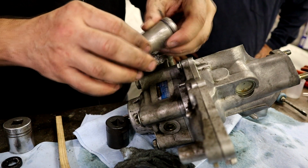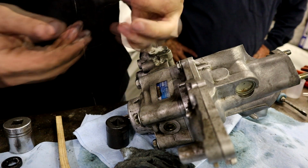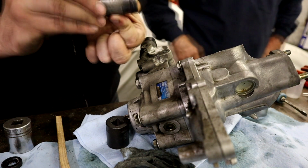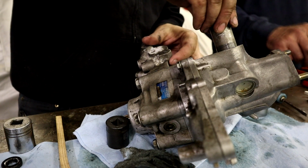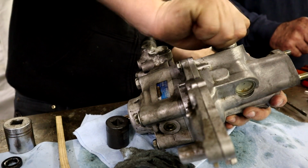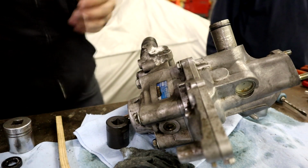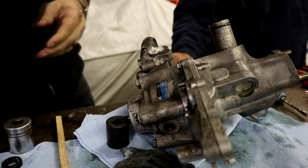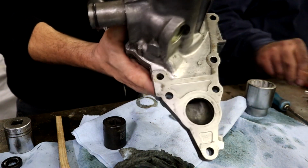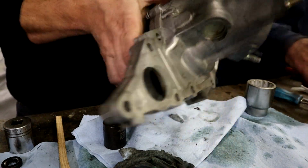Got a little grease for this O-ring. Really for both of them, honestly. Having a little grease on the pipe won't hurt, obviously, guys. You guys saw how hard it was to get this thing out, so this is a really tight fit. Oh, that's great. See the difference? That's in. That's it. So that is rebuilding the water side of this pump.